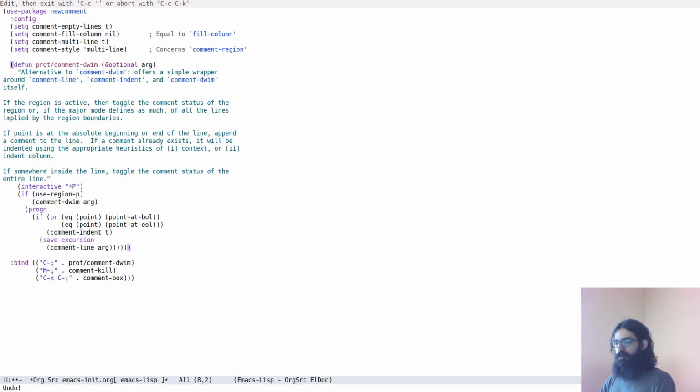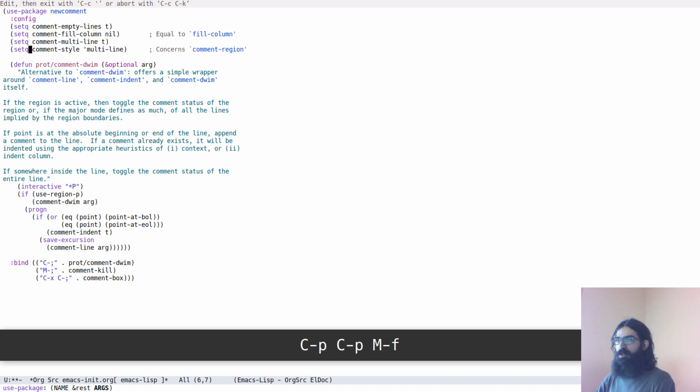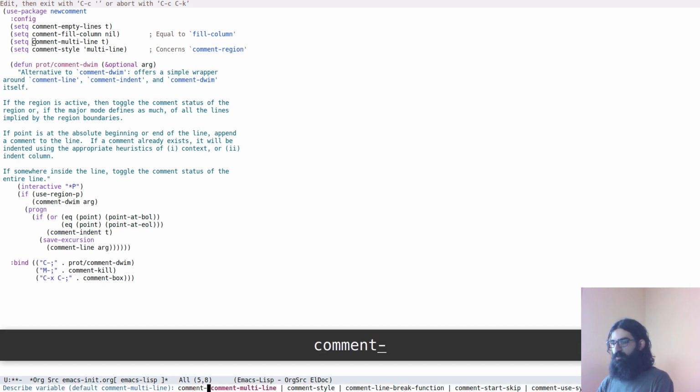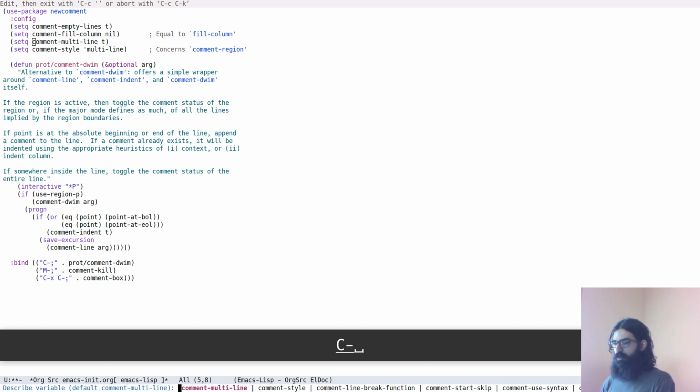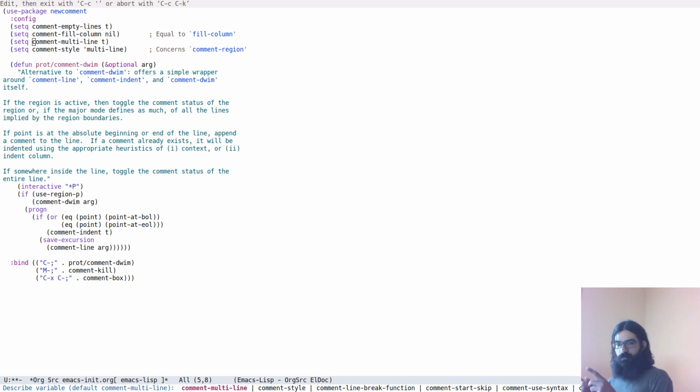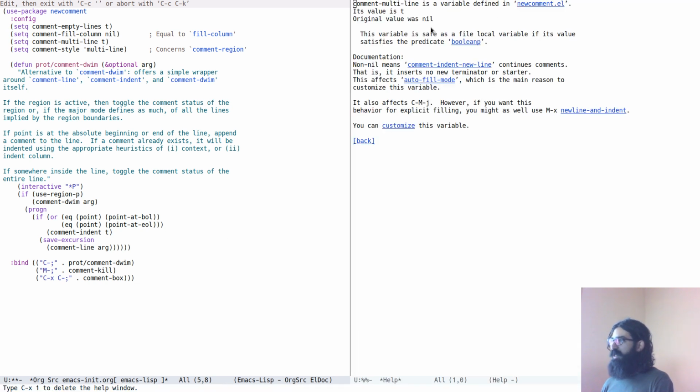There are a few variables that are exposed by this library that you could check. You can always check variables by doing Control-H V, and then you can search for something. If you are using Icomplete mode, the thing that you have typed in, you can use it as a filter predicate with Control and space. So now you can continue searching. So the first thing you typed will work as a filter. So anything you type now will be within the filter. So you can see the variables, for example, comment-multi-line, and it is telling you what this does and how you can customize it, etc., etc.